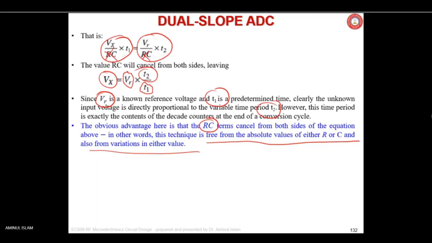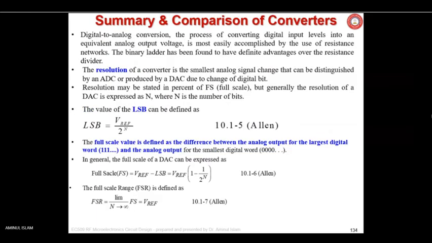What is the time now? Should I summarize today or we'll take another class? This time is almost over, so we'll start summarizing this module and comparison between various converters in the next class. Today we are going to stop. Let me check who are there and have a little discussion about the next class. Tomorrow we'll finish possibly, and then for quizzes and all I'll be contacting some of you.